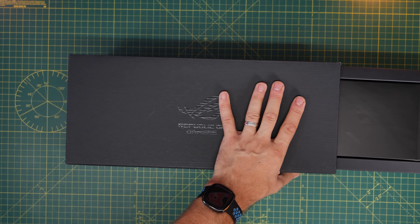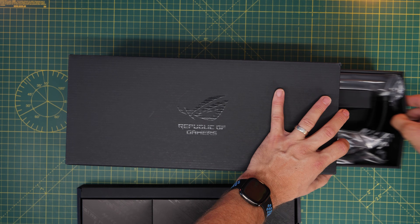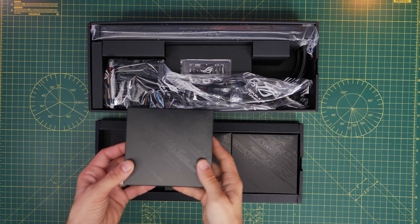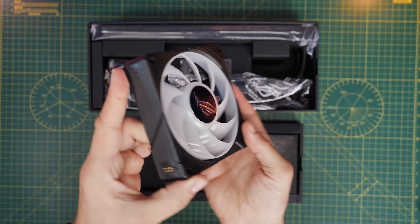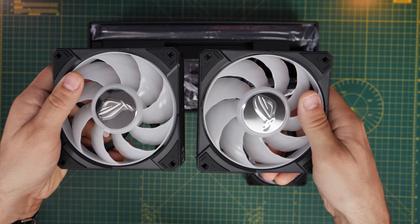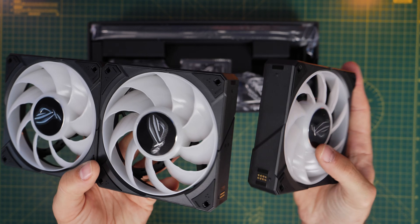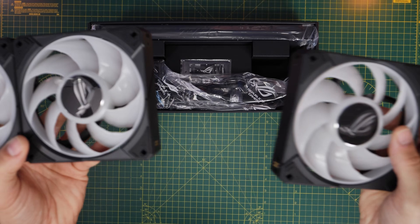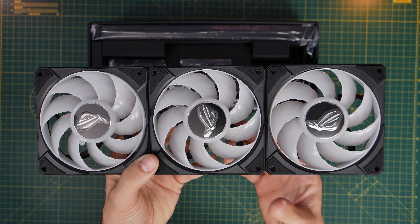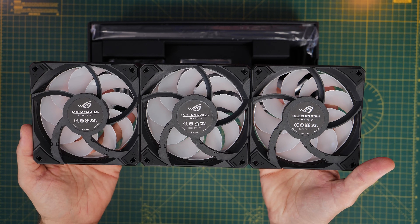I'll leave timestamps down below so you can jump to the relevant points in the video, as well as links to related content and more. You'll see when we start to unbox it that the thing is contained in two separate boxes, with the fans being in the little ones. I'm not going to be using these fans at the final stage of this build, but I am going to show you how to install them, set them up, wire them, and what to do if you're using them. They're very nice fans that clip together with little magnets — you can only attach them one way. They snap together nicely with the connectors on either end, and you need to line up those metal contacts.